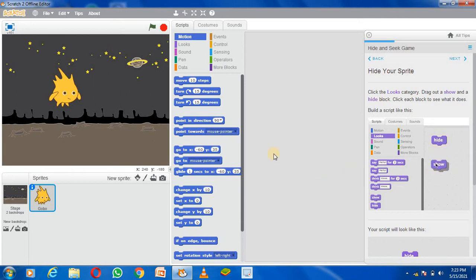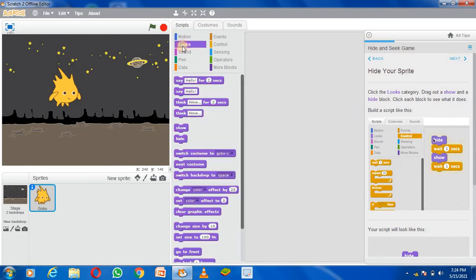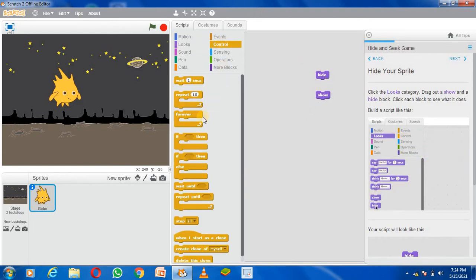So the first script I have to build like this. Looks block. First hide, then show, and I have to take wait 1 second.